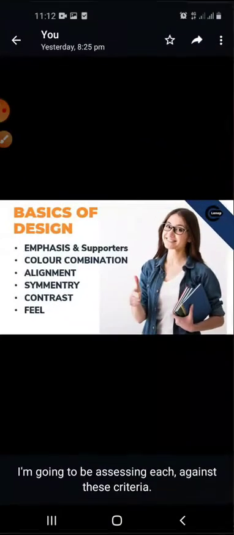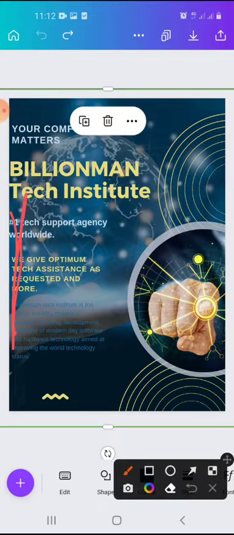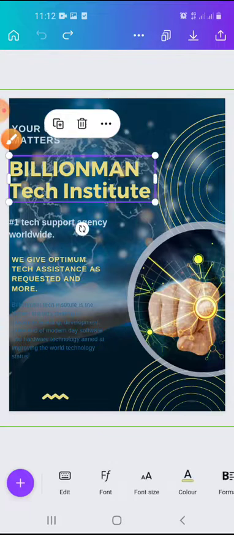Okay, what about the alignments? Now, on the alignment, I think he needs some more adjustment. First of all, these things are too close to the sides. Okay, they are too close to this end. Give enough space on the sides of your design as much as possible. They are too close to the sides. So I'm going to try to shift it a little and make sure they are aligned as I shift them.